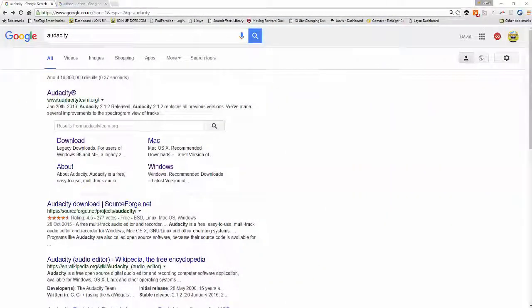Okay, so over in Google land, all you've got to type in is Audacity, and the very first thing that will come up is the free download. And this is open source, so it is totally free, and they are developing it all the time. And I know loads and loads of podcasters that are just using this, and they've been using it right from the very beginning all the way through. So if you want to do that, totally understandable. As I said, I don't actually use this myself because I had Camtasia 8 already from my previous job, and I just knew that it had extra stuff which was a bit sexy.